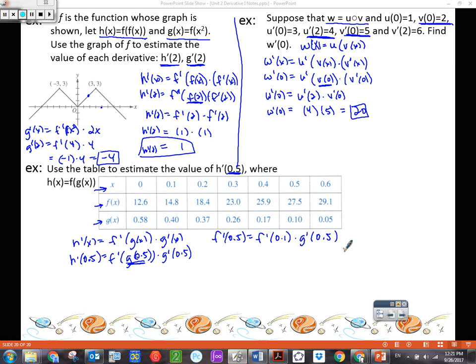Okay, so now we're going to have to deal with derivatives. Well, I don't have an equation and I don't have derivative values. They're wanting me to approximate a derivative, so we need to think back into our calculus knowledge. How do we approximate a derivative if we don't have the actual function? Yep, slope of the secant, right? The average rate of change. We use that.